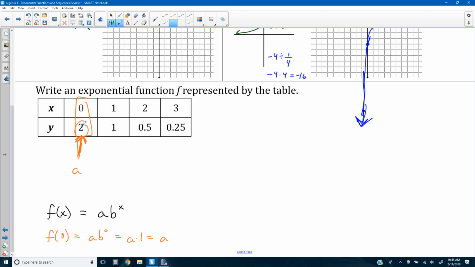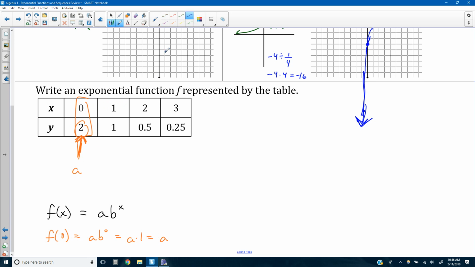It starts right there. Now, the table, it doesn't matter what the table's doing. It doesn't even matter if 0 is written here. You'd have to find 0 if it's not. What if it was cut off? What if this wasn't here and it was cut off right there? I would have to find a in a different way. I'd have to decrease x by 1 and do something over here. But this one shows the a value.